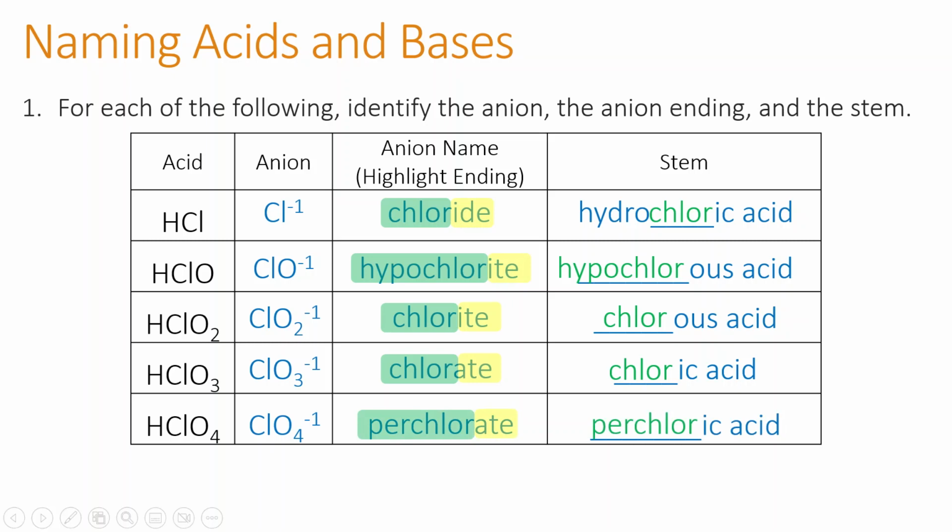So hydrochloric, hypochlorous, chlorous, chloric, and perchloric are all very different acids. They have different chemical formulas here. It's a bit like whenever you learn another language and you learn how to conjugate verbs. It's a little bit like that. These guys have slightly different names, and they have completely different formulas.